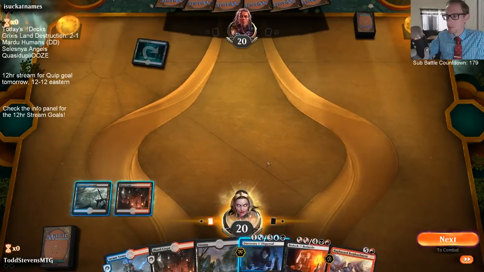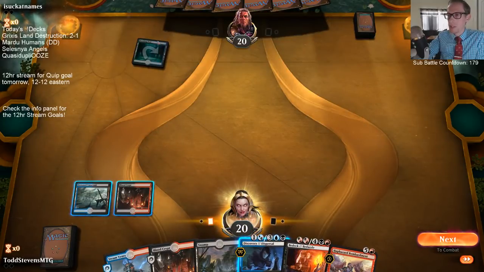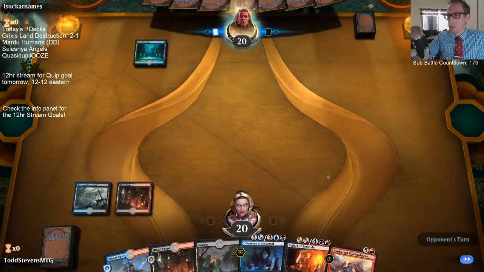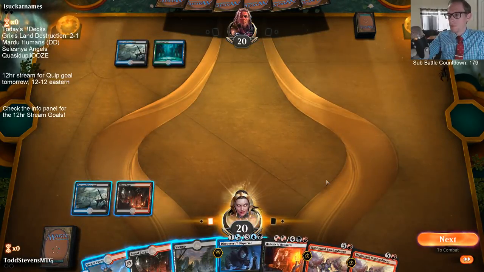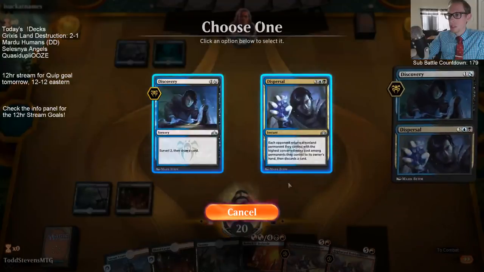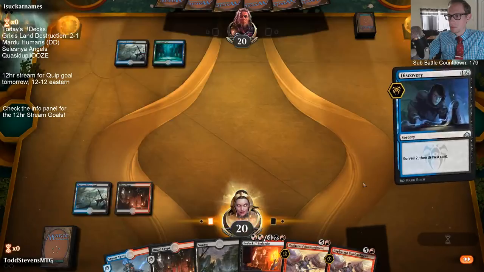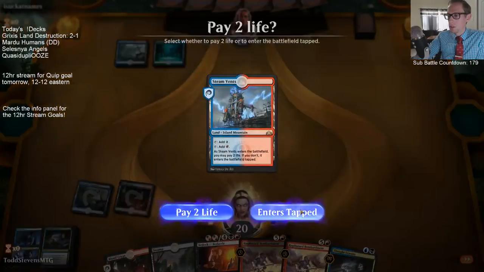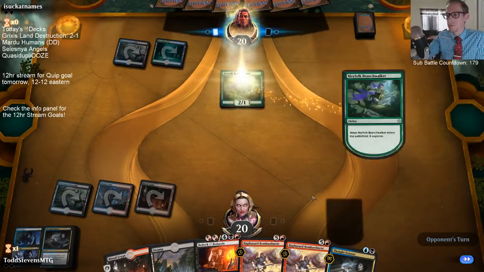Breeding Pool, huh? I don't even know if it's good to cast the Discovery right now, because they could be Turbo Fog or they could be Sultai midrange. They could be either one, and depending on which one they are, it would be different cards we would want to keep on top. Well, it looks like a Sultai deck. Those two cards are good against either one, whether it's Sultai Reclamation or Sultai midrange.